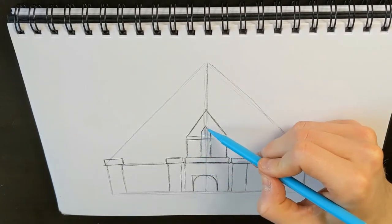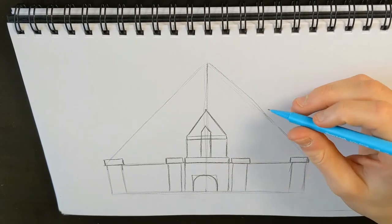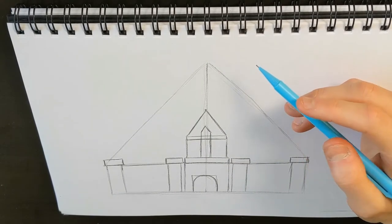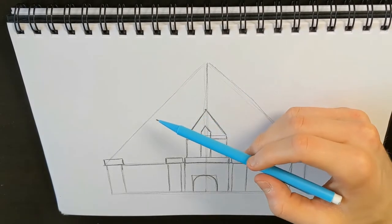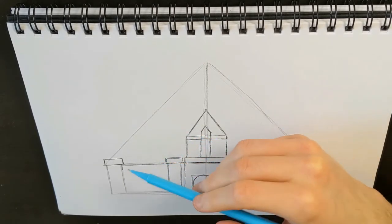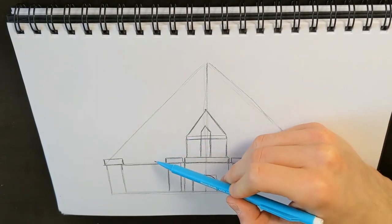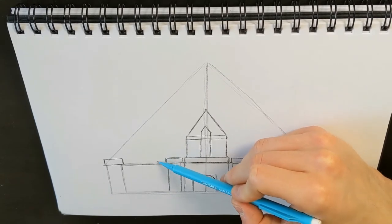Basically following the shape of the outside that we've drawn, but putting it on the inside. So, next step is more towers. So we're going to put a tower basically here. It doesn't particularly matter exactly where you put this tower, but I'm going to go for not in line with this one, but a little bit off to the side.